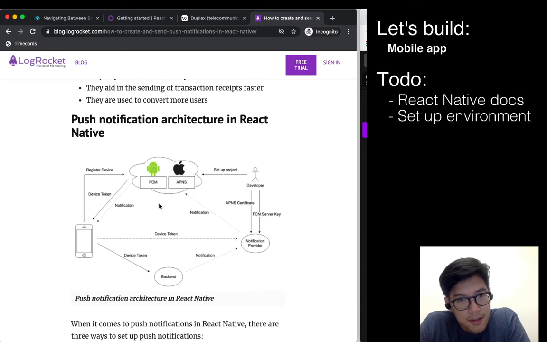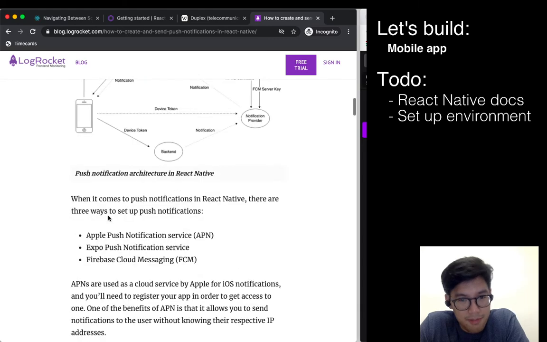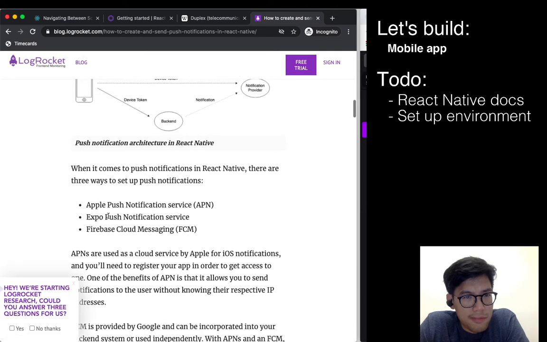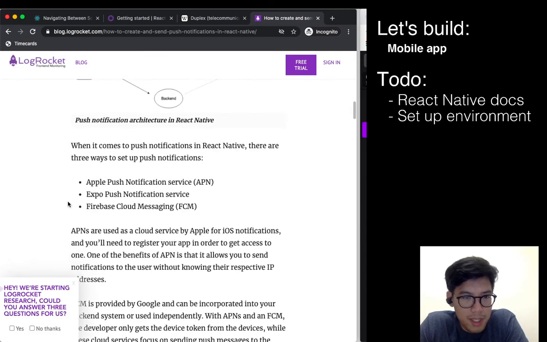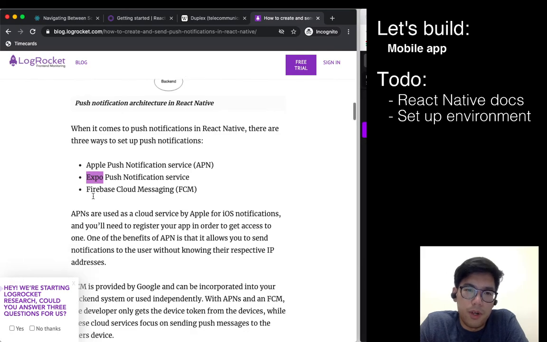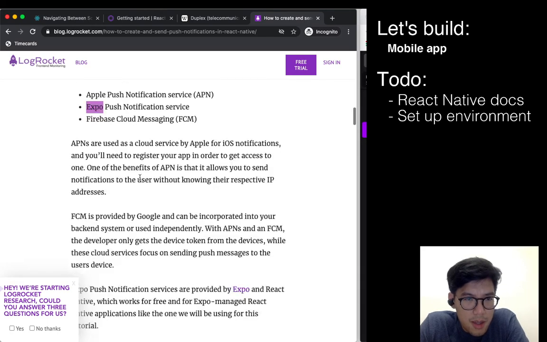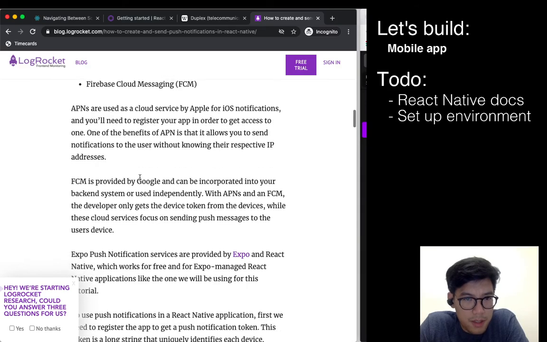Architecture on React Native. Okay, so three ways to set up push notifications. So Expo was the framework that I was looking at before, and it looks like they have their own service for push notifications. There's also Firebase.